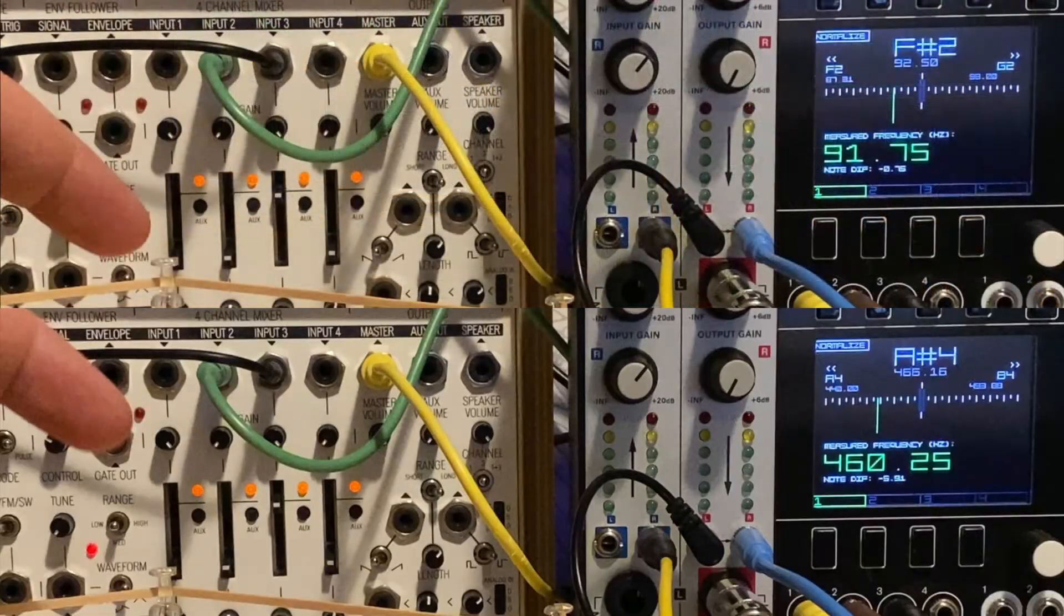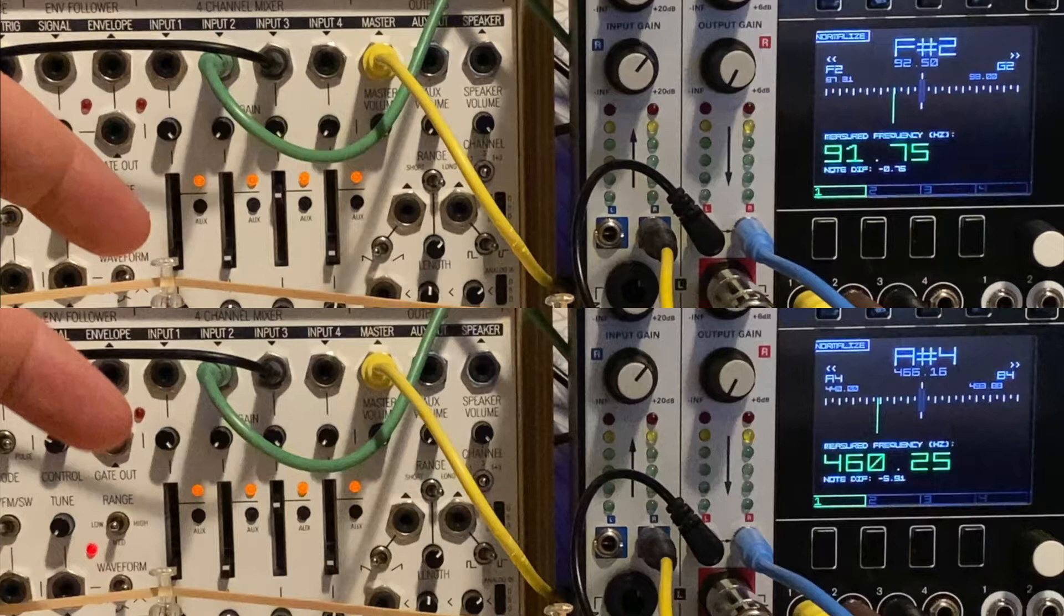If I run this sound into a tuner, we can see that the number that shows up is about 92 Hz, but sometimes the number comes up 460 Hz. These are both measurements of frequency, measured in Hz, which stands for vibrations per second.